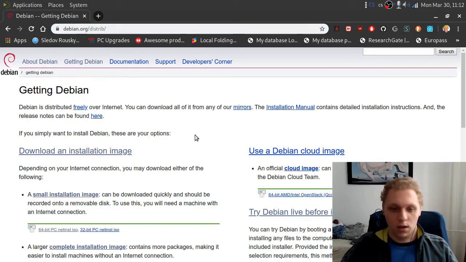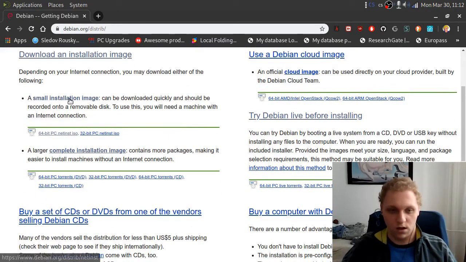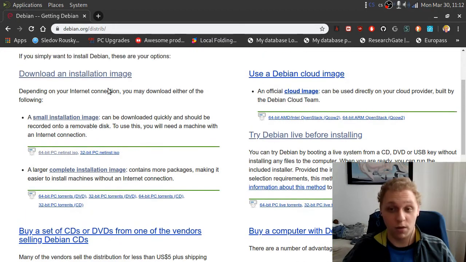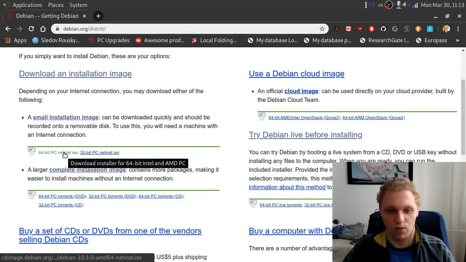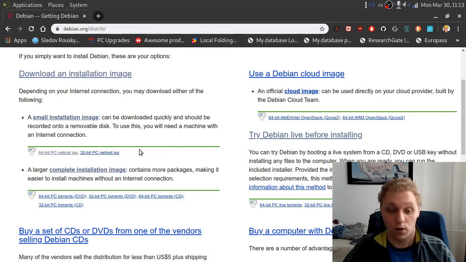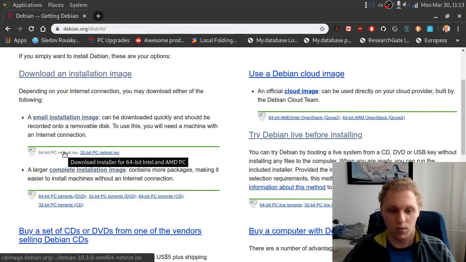page. And one thing I would recommend is you have these installation images, and if you want to make a truly minimalistic installation of Debian, I would recommend that you pick the netinstall. Now you can either pick the 32-bit or the 64-bit netinstall, or if you want full images of Debian already pre-installed with everything, you can just go with these over here. Now my distribution, my version of Debian, that's what I meant to say, is built using the netinstall, so we'll be using that because that's the one I have the most experience with.